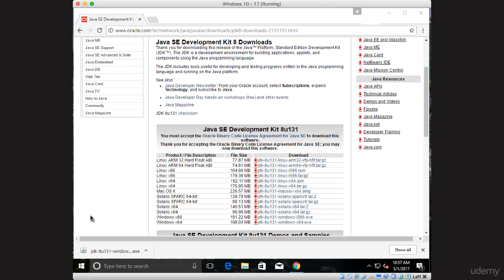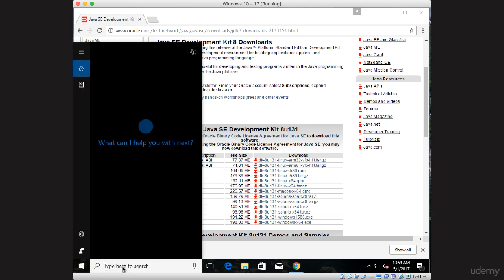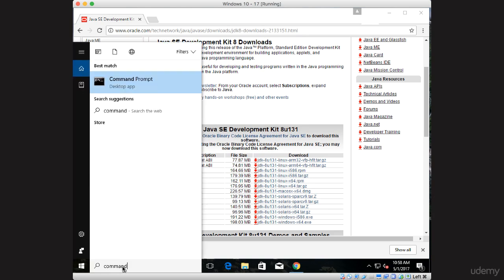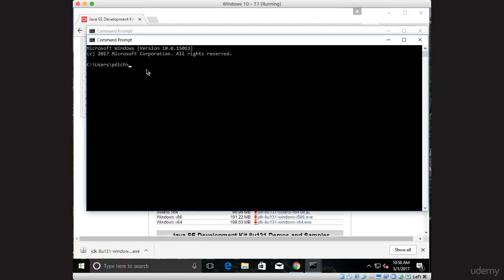And one little test to run before we do anything. So you can go here and type in command, and there you go, there's command prompt. So double click. Before we do anything, what we can do to see if perhaps your computer may already have Java, if you go and say javac, okay, and enter, if this happens, it says it is not recognized as an internal or external command, that means you don't have Java installed in your machine, which is our case here.